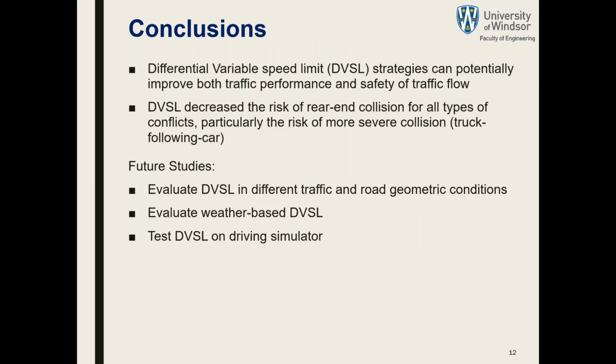In conclusion, differential variable speed limit strategies can potentially improve both traffic performance and safety of traffic flow. Also, the differential variable speed limit decreases the risk of rear-end collision for all types of conflicts, particularly the risk of the more severe collision, which is truck following car. For future studies, we would evaluate the differential variable speed limit in different traffic and road geometric conditions. We could also evaluate a weather-based differential variable speed limit and maybe test it using a driving simulator.